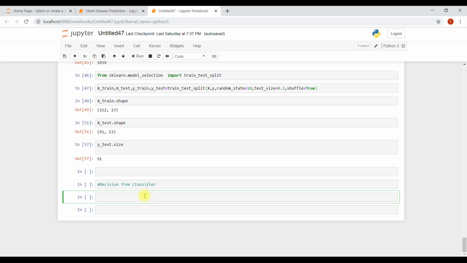Now let's see how to classify with sklearn. You just need to import from sklearn.tree the decision tree classifier. The decision tree is used for both classification and regression.